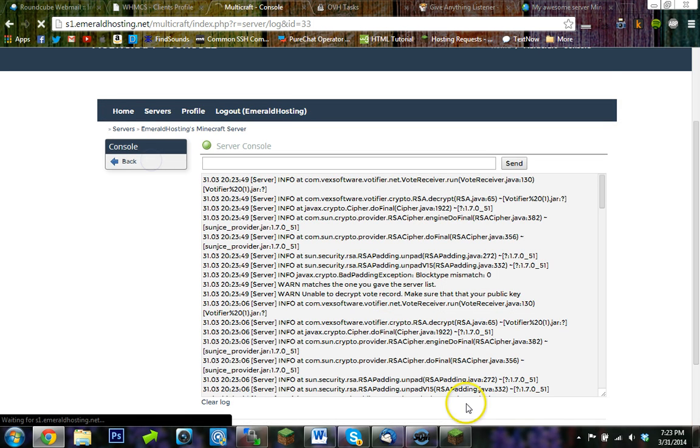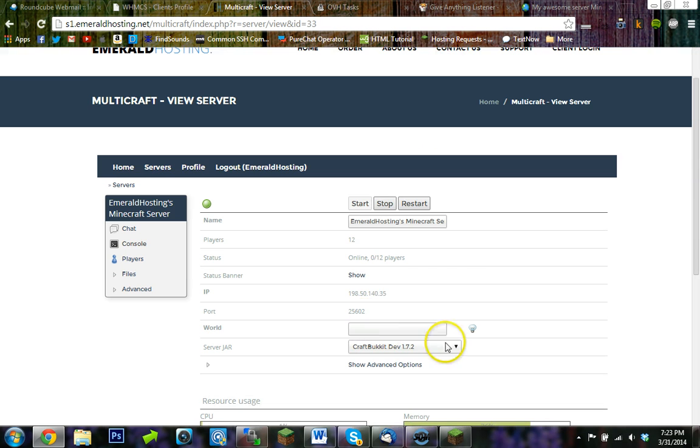I will need to copy my server IP just to connect to it in-game.